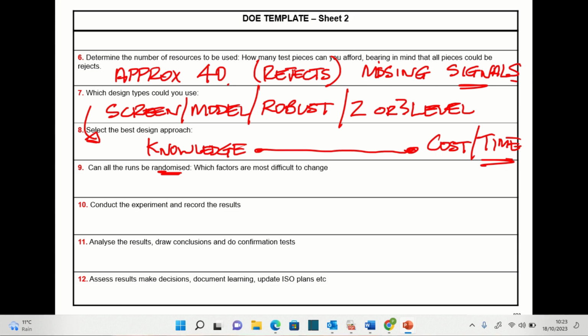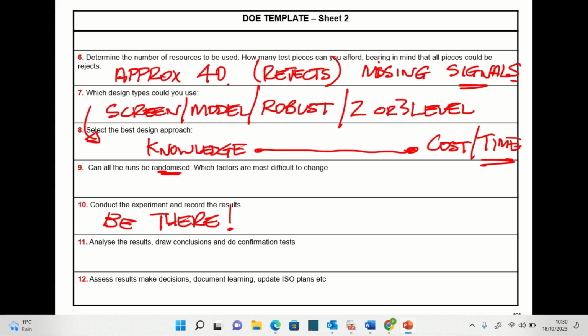So I've done additional work on my machines long before I've done designed experiments. But if you haven't done that and you're worried about it, randomizing the test is a good way to go. Okay, conduct the experiment and record the results. Best advice I can give you is to make sure that you be there. Be at the experiment. Don't give the experiment to a technician to run, and then you miss all sorts of things that could influence your result. Okay, so make sure you do the test and you are present.